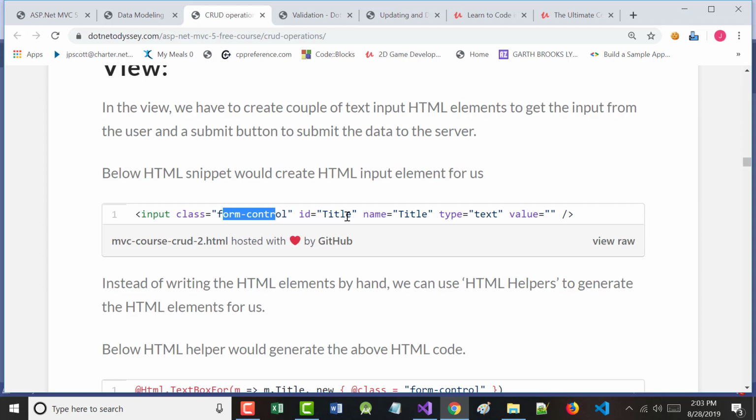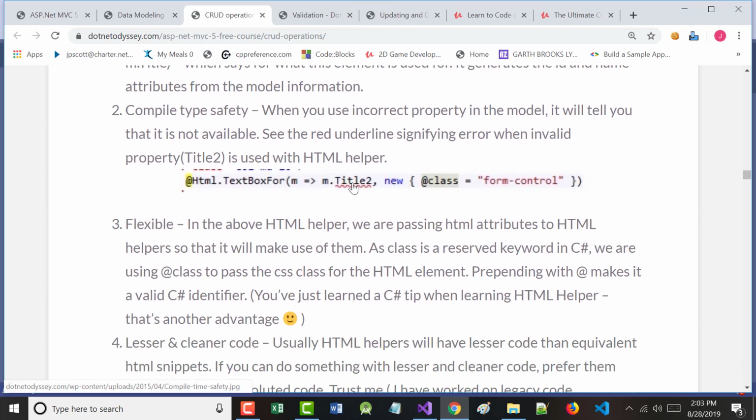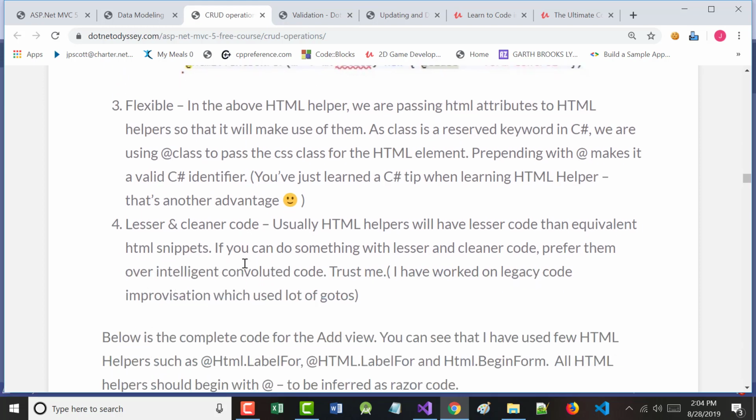You put in some HTML code with an error in it, but the system doesn't show it as an error. It just doesn't show anything. Well, here, they changed it. It's supposed to be title. They put title2 in there. And what they're showing you is the IntelliSense will kick in, and it'll say that's an error. You'll know because that red squiggly means that if you try to run this, you're going to get a compile time error. So that's the second thing.